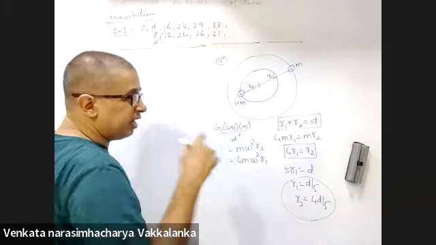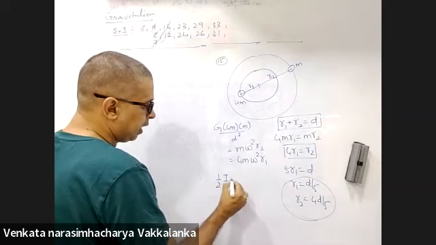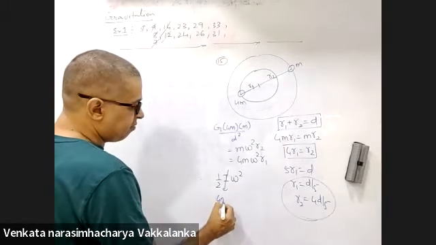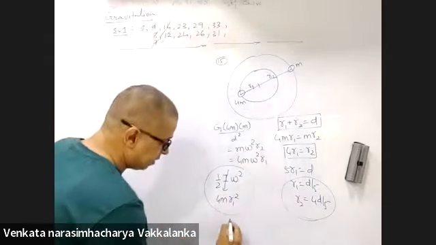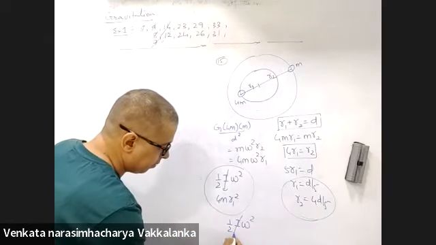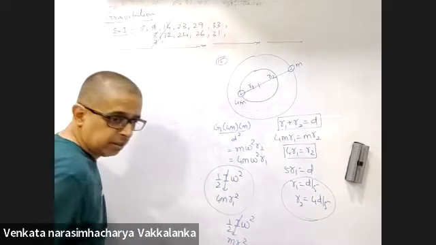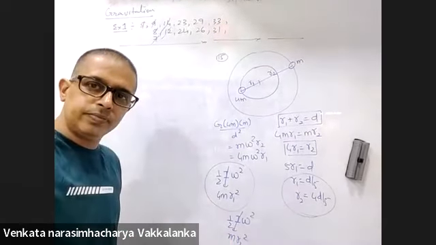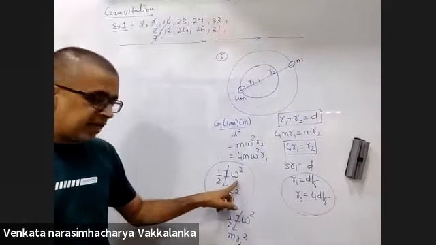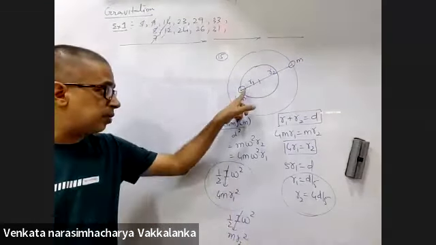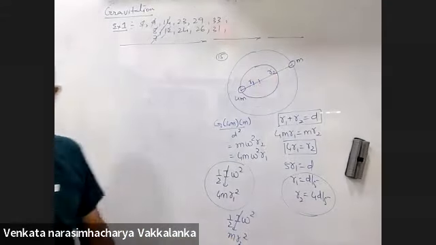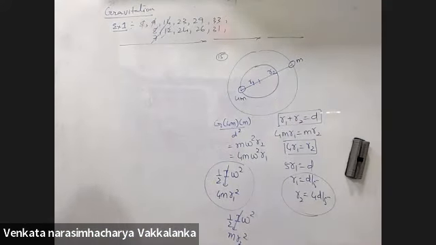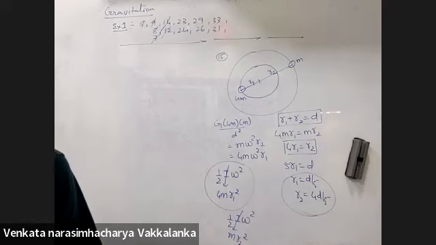So he is asking you the kinetic energy of the particles, half I omega square. I will be 4m into r1 square. This is one kinetic energy. Kinetic energy of the other will be half I omega square, I will be m into r2 square. They are point objects. Kinetic energy of one particle is half I omega square, I is 4m r1 square. The other kinetic energy is half I omega square, I will be m r2 square. That was question number 15.